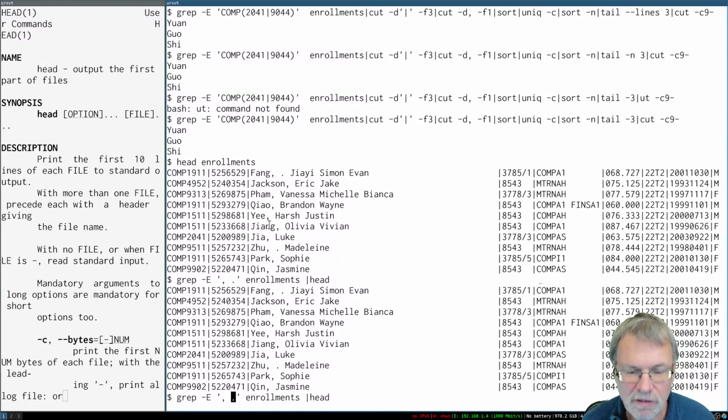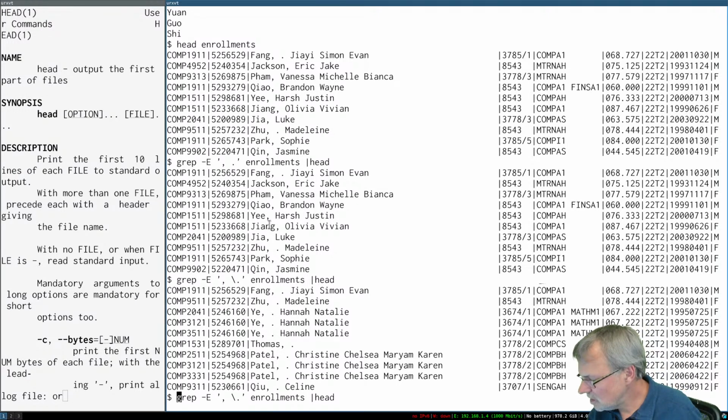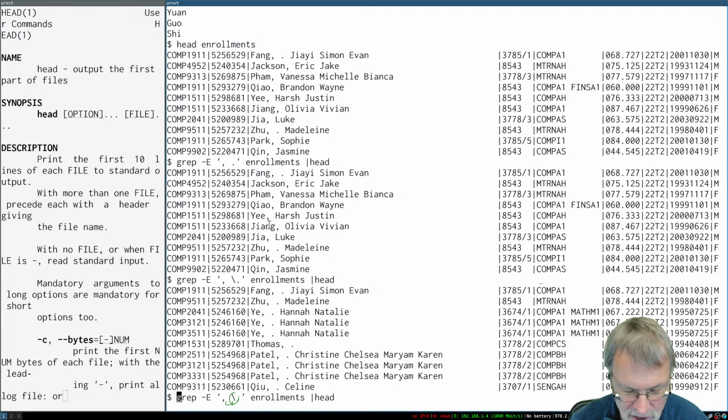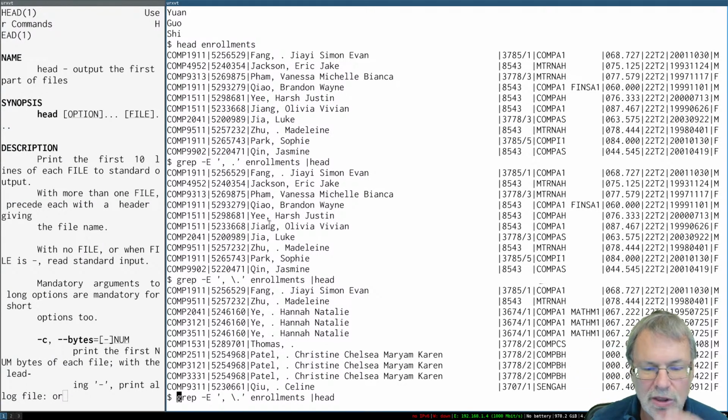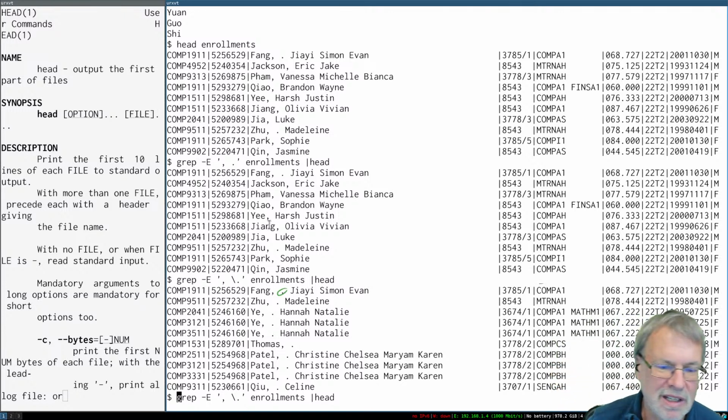So we can turn that off with a backslash. Notice I've got quotes around the regular expression. That regular expression has two things in it that mean something to the shell. The space means something to the shell. That means shell uses space as a separator, and the backslash does as well. But we put in a single quote so the shell won't treat them specially and just pass them through to grep. And that finds all the people who have got dot as the first name there in this weird data.